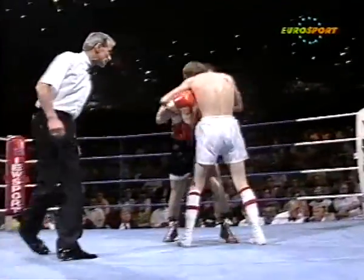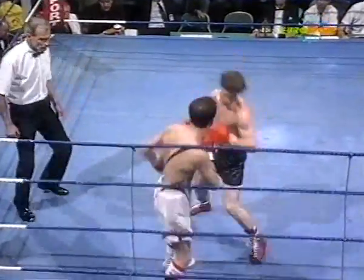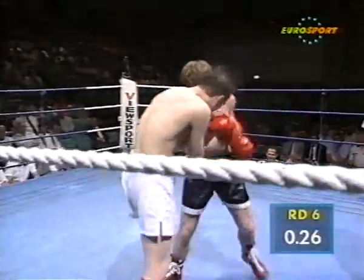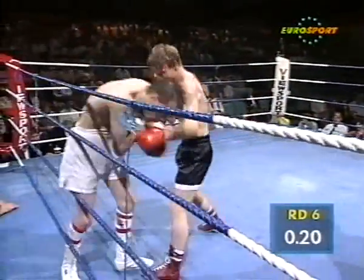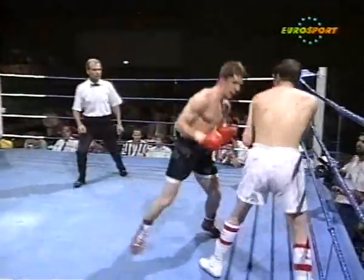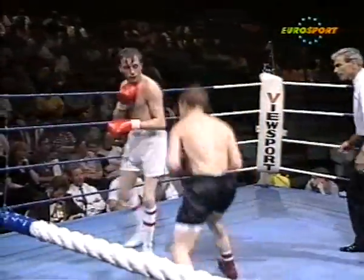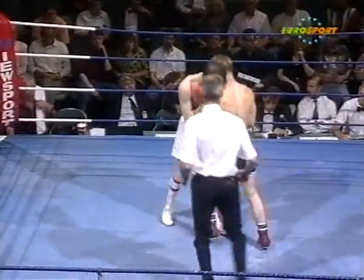Since then, in fact, he's boxed the British bantamweight champion, the former British bantamweight champion, the former three-time world champion, one who's destined to be a world champion, then that Penta-Continental title shot, then Bradley Stone, then Eamon McCauley. So Buckley's always been mixing in very high company indeed. Silkstone yet to taste defeat as a professional. Nice little right hook on the inside there from Buckley.